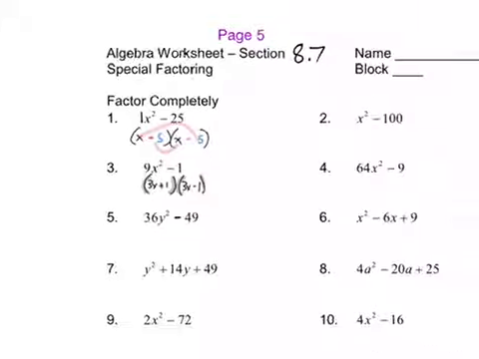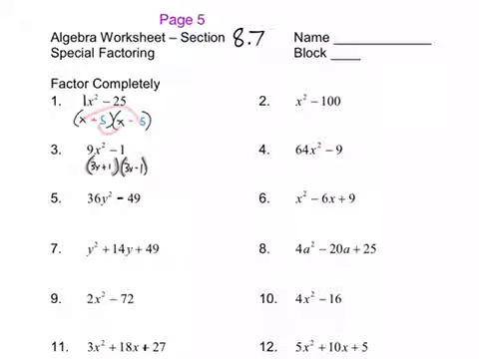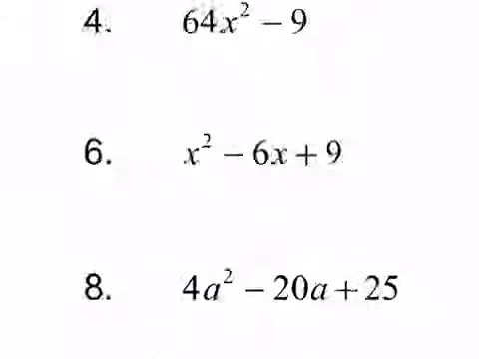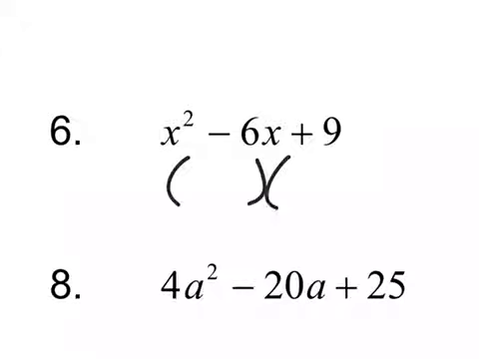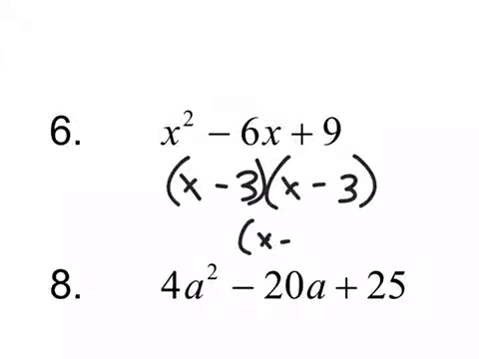Okay, so you will see some that have 3 terms. And since these are on the special cases page, it's telling me to once again look for the perfect square of this, perfect square of this. So I'd have x and 3, and then they'll both be negative to help me get that negative 6x. This would simplify down to x minus 3 squared.